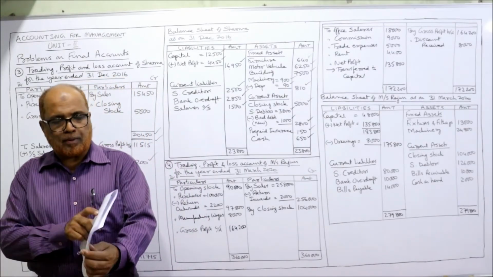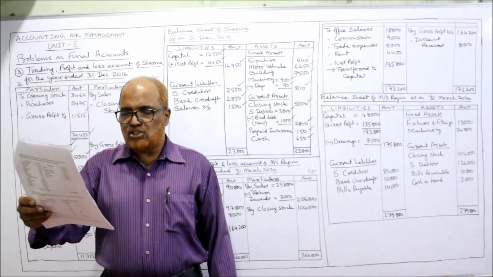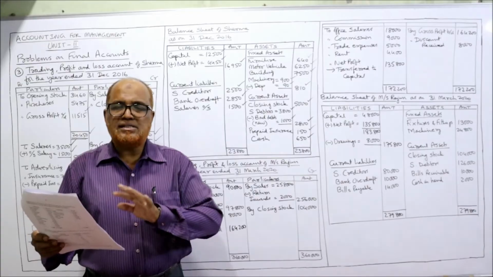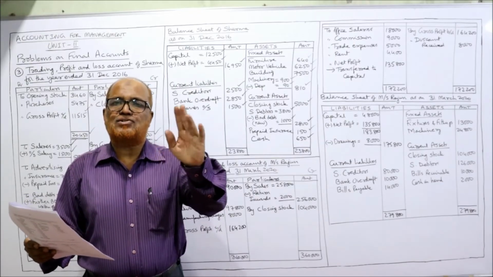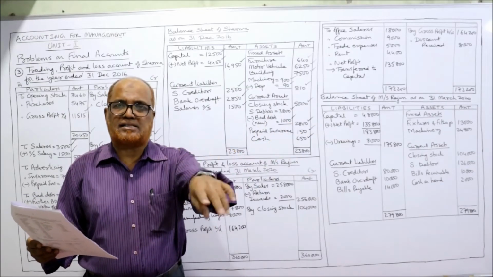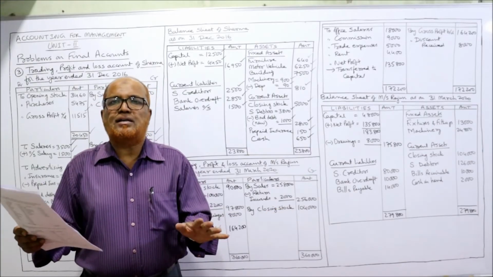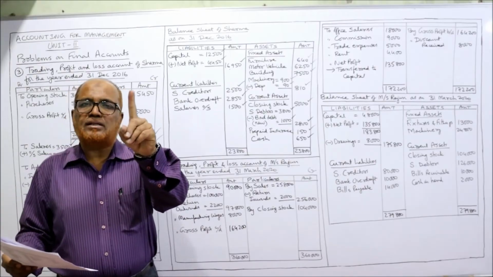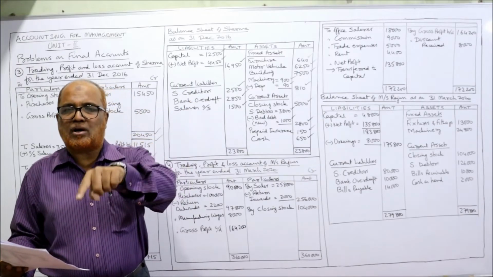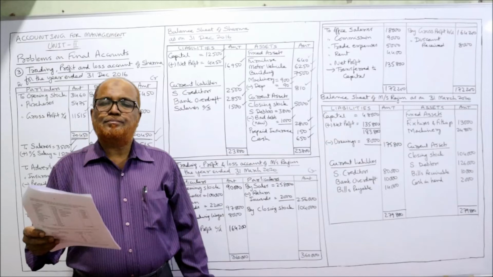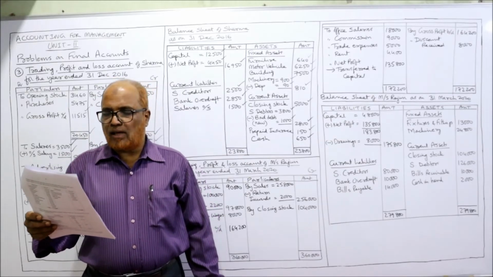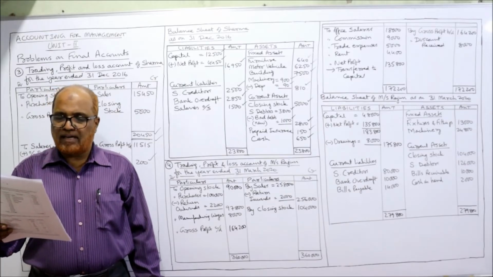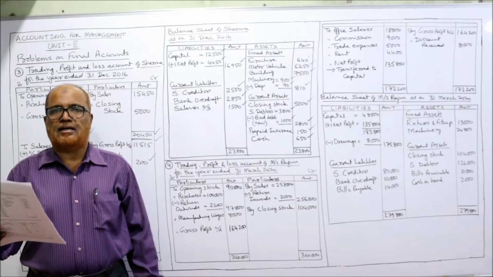Next, fourth problem. Fortunately, in this fourth problem, only one adjustment is given, closing stock. This adjustment closing stock will appear twice, trading account credit side and balance sheet asset side. Finished. No other adjustments are given, only trial balance is given. All the trial balance items will appear only once, either in trading or profit and loss account or balance sheet. Now, I am reading out the problem. From the following balances of Messrs. Rajan on 31st March 2020, prepare trading, profit and loss account and balance sheet as on that date.